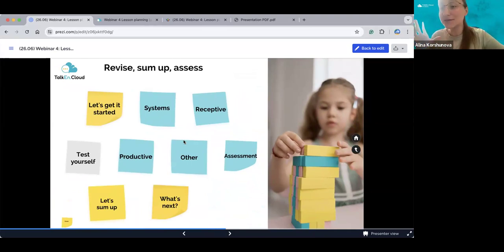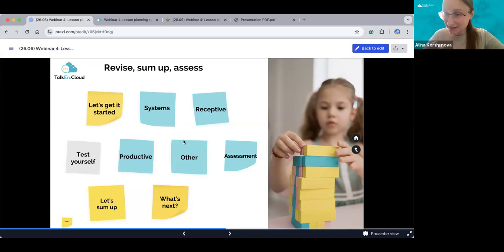There is no common framework for planning. If we talk about receptive skills, everything is clear. We have a very structured order of activities, order of stages. We have some universally accepted frameworks that we can follow. If we talk about writing and speaking, there is no such framework that we always follow in planning such types of lessons. But we do teach writing lessons and we do teach speaking lessons.